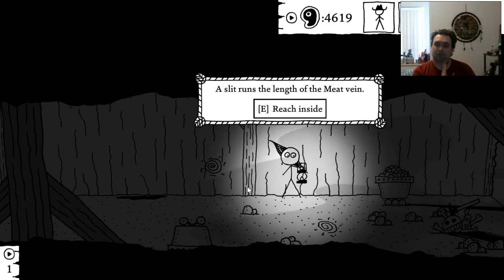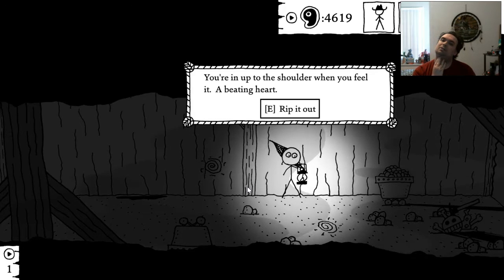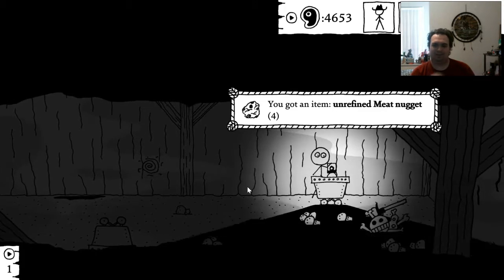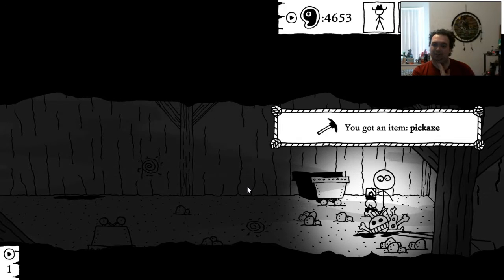A slit runs through the length of the meat way and reach the side. It goes further than you expect. It's warm. Keep going. Beating up first. I don't like this one bit. This little guy could have picked better friends.